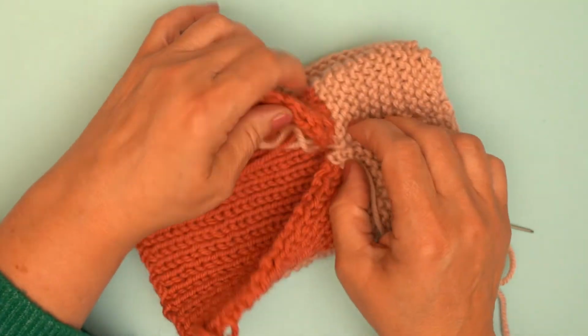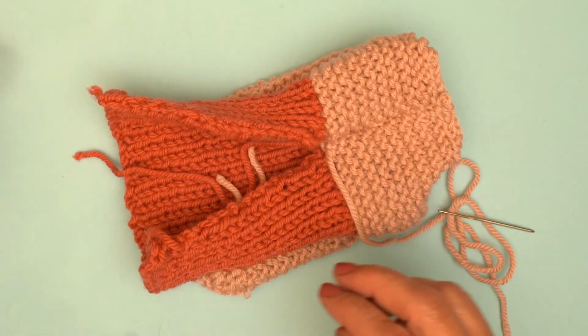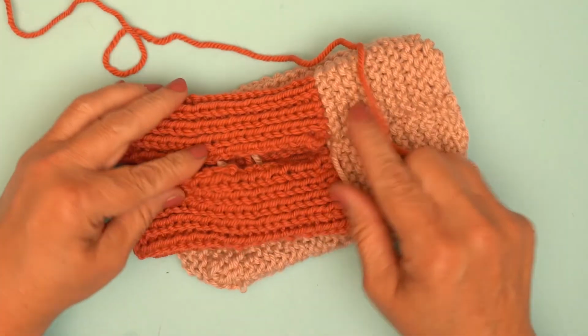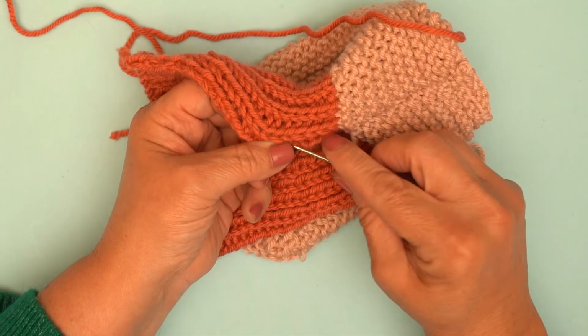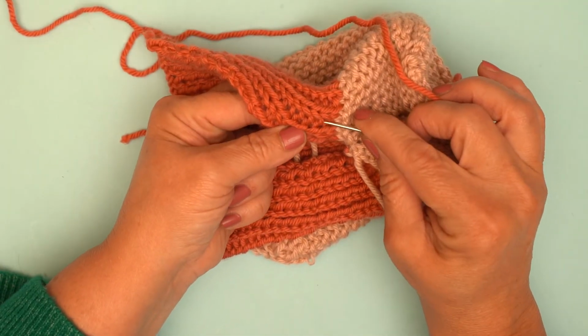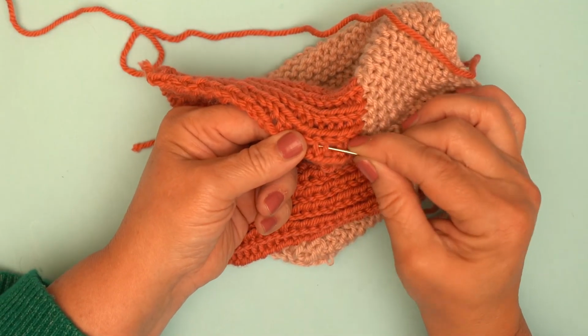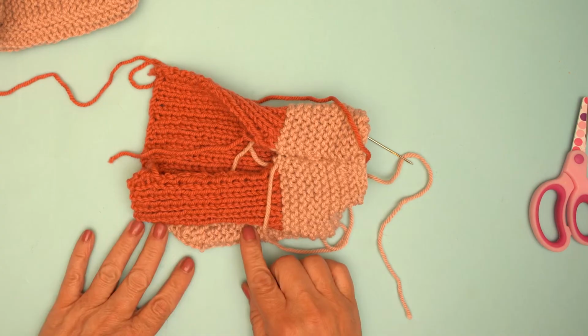So I'm going to switch over now to the rose yarn to come up the ribbing. And just to show you, finding the horizontal bar in the ribbing is even easier because you've got bars deep in here that you can use for sewing up. So I'll see you when that's finished.